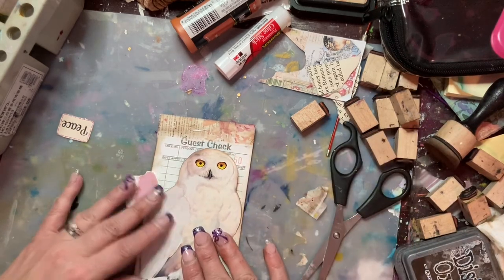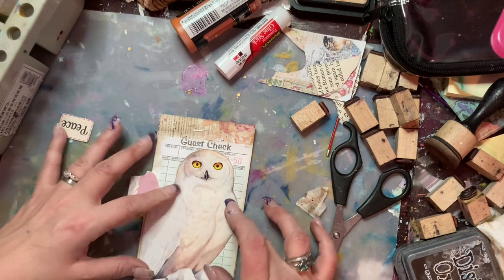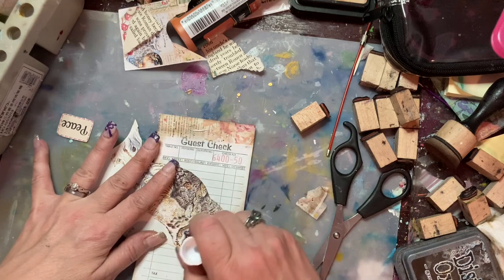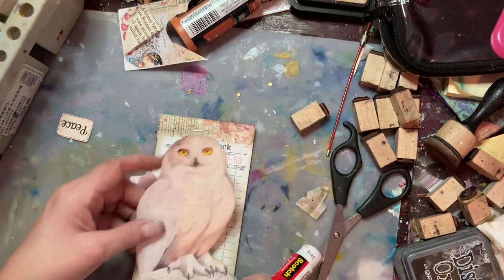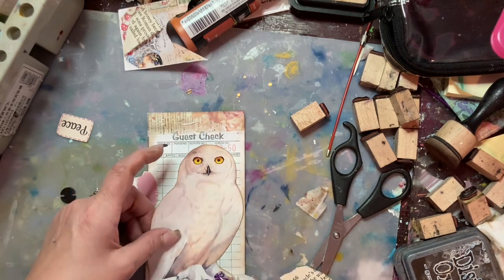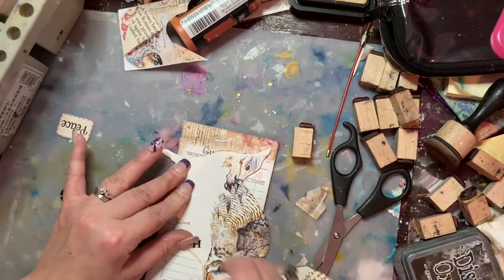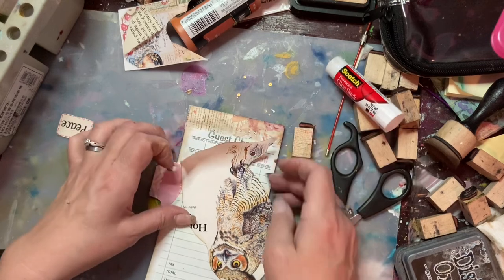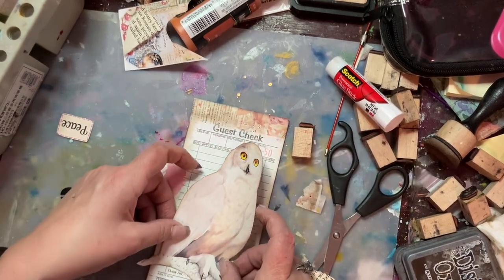What do you guys think? He's like, hello, what did you want? He is looking into your soul. I like it. The only thing I'm wondering is if he wants a little bit of paper. Where was he going to sit? He's going to sit right here, right? Okay. If I do the center of him, which is what I normally do, then I can look and see if we want to add anything, which I don't think we do. I think we just want him and all his little majesty to sit here.